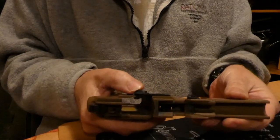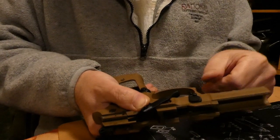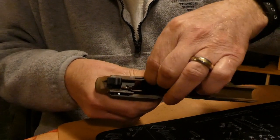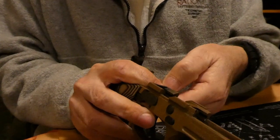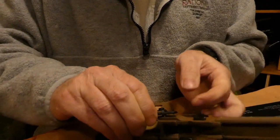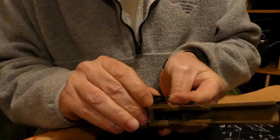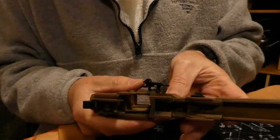So again, take it off, push it forward or upwards beyond the piece of metal, and just kind of wiggle it. Get this in the right angle here. Just kind of wiggle it out. Sorry, I'm watching myself do this on the camera instead of looking at it. Alright, that is now free.